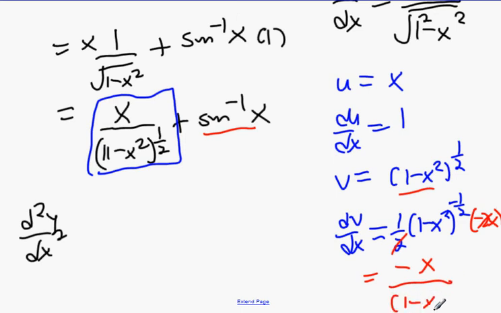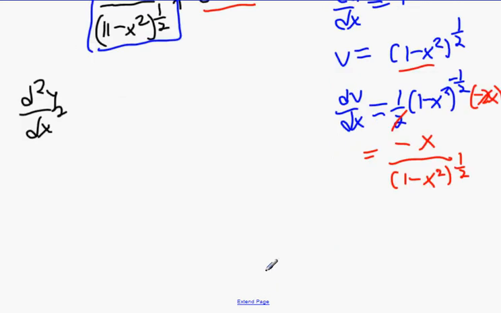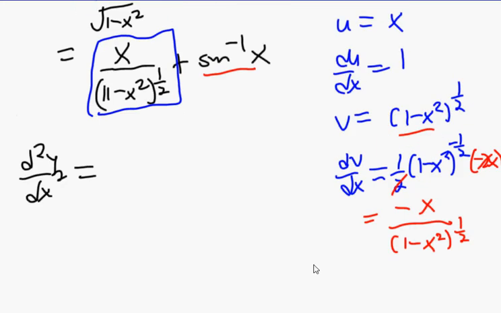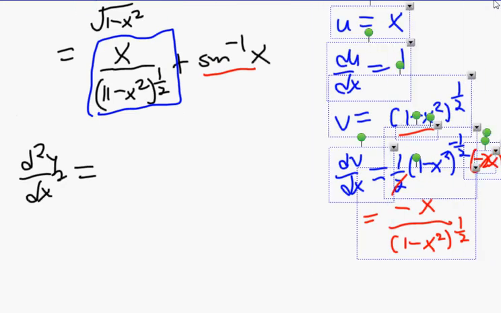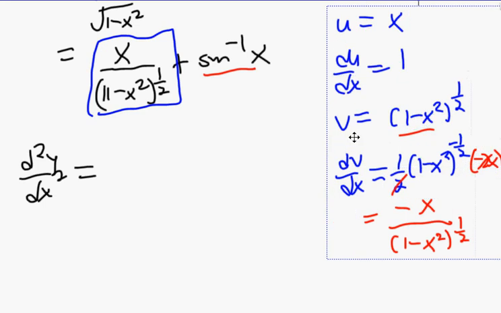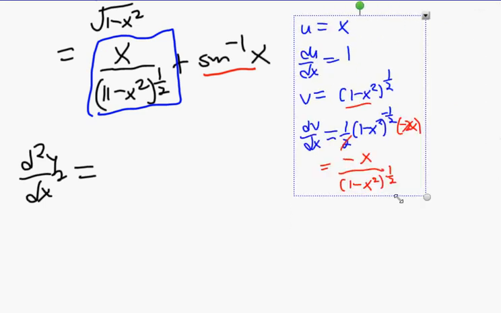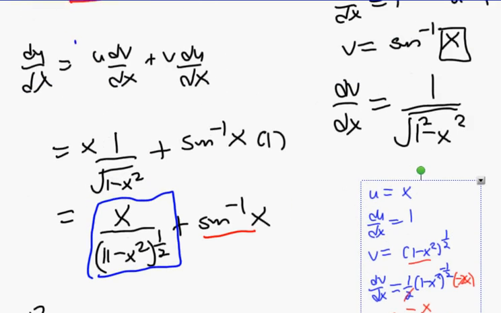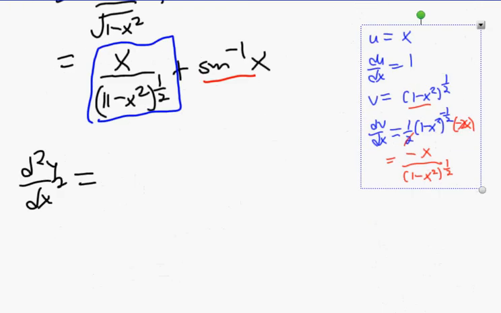Now guys, look at this. There's a lot of information here, and this one is going to take a lot of space. What would it be, product? Oh sorry, quotient rule. Excuse me, quotient. Yeah, it's the formula I wrote down initially. It's a quotient rule, so I'll write down the quotient rule in the corner. It's going to be v times du dx minus u times dv dx, all over v squared.